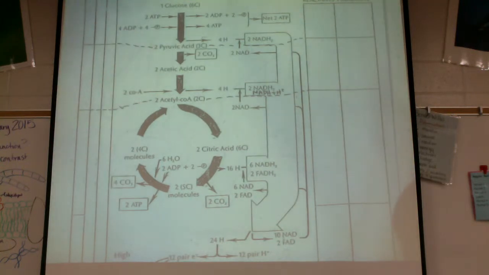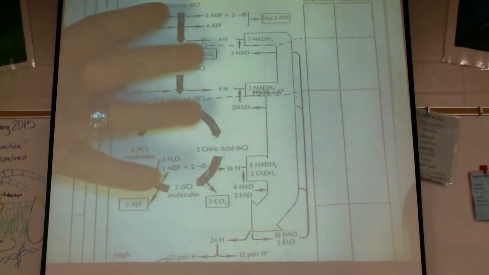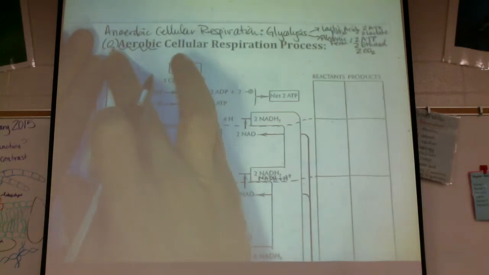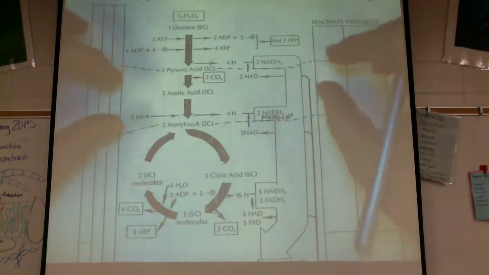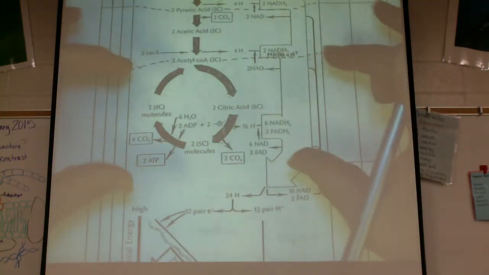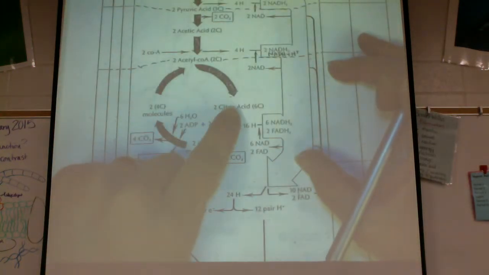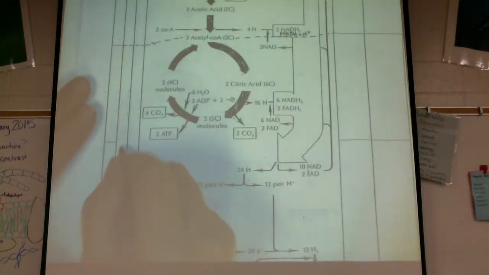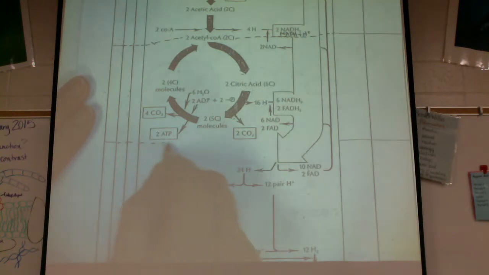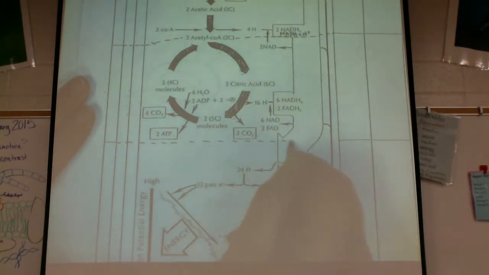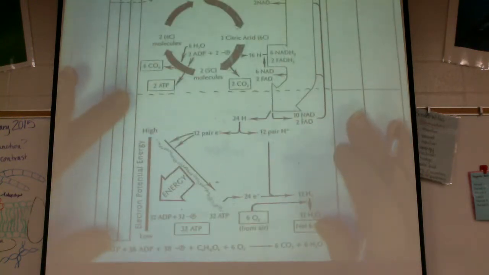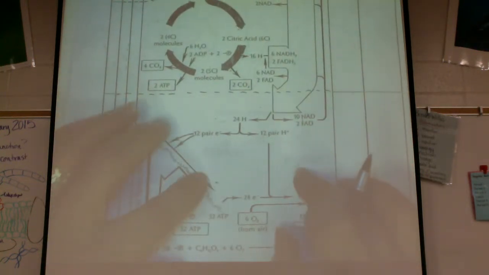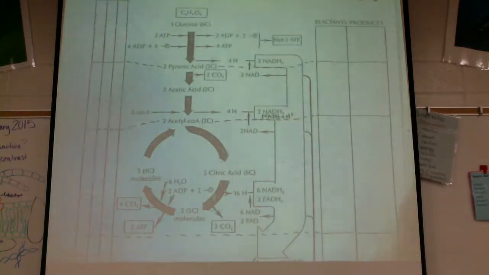Remember, we talked multiple times about there being 4 chunks that occur during the aerobic cellular respiration process. We've got glycolysis right here, the link reaction here, and the Krebs cycle, also known as the citric acid cycle, because here's a shock, there's citric acid in it. And last but not least, draw a dotted line that goes across right here, because down here we've got oxidative phosphorylation, which has 2 parts that we're going to put together on here.